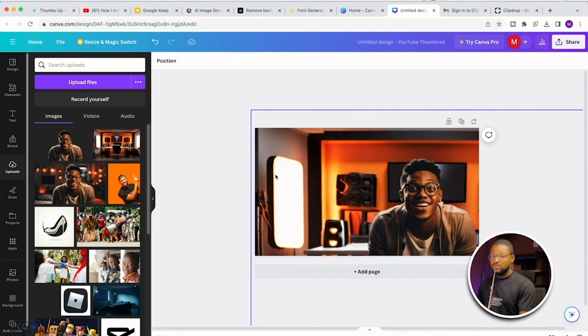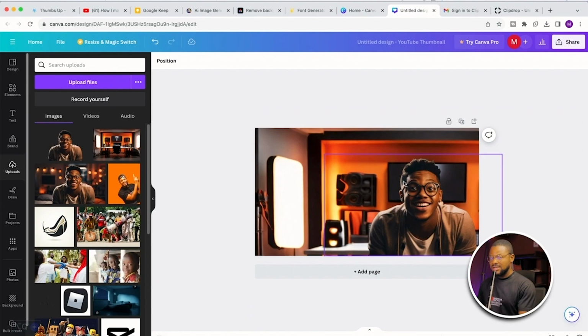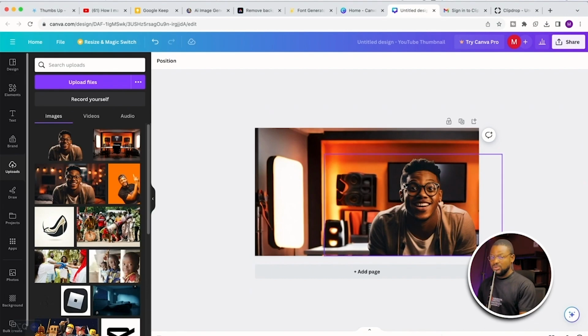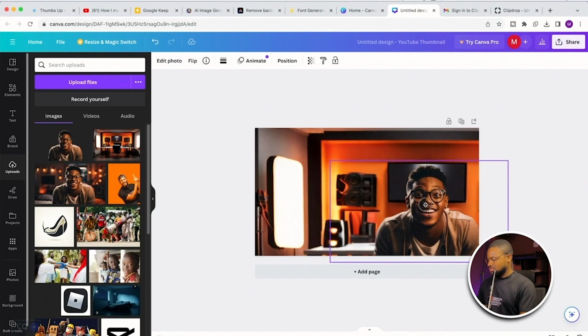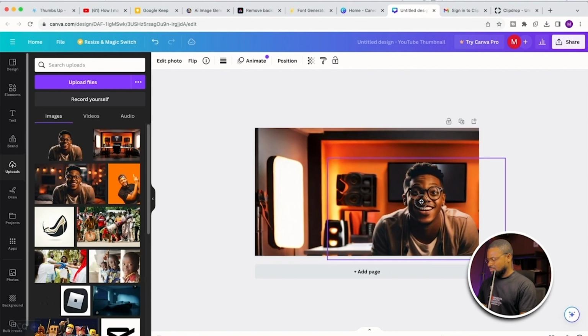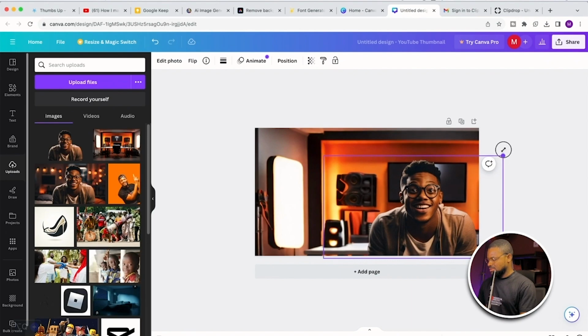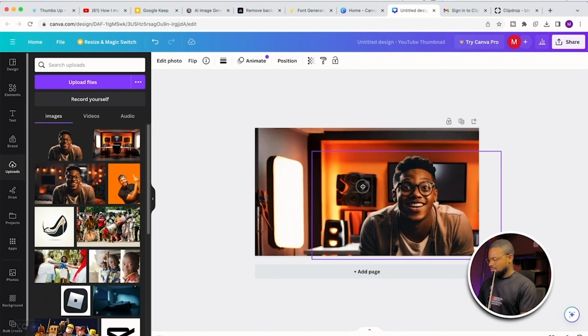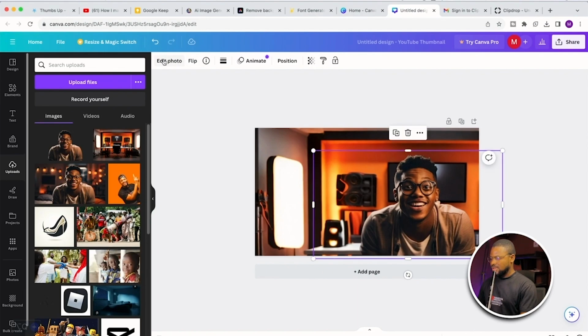So one thing I also would want to do is to blur out the background so that the human is separated from the background. Yes, I don't want the elements in the background to interfere so much with the picture. So I'll just bring it down a little. Okay, and then scale it up. Okay, then I'll come and click on edit photo.